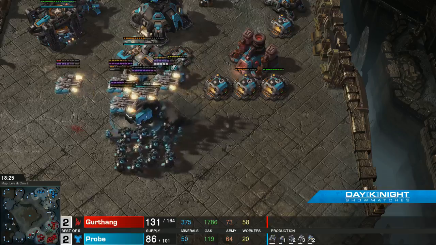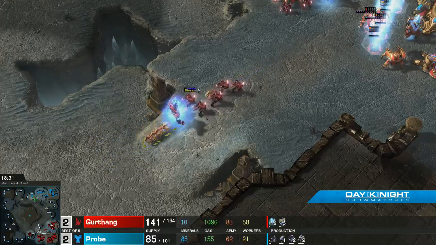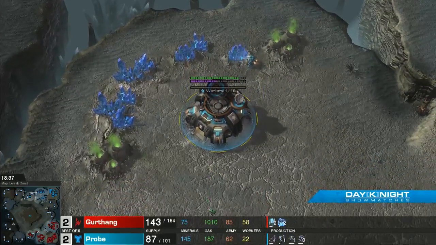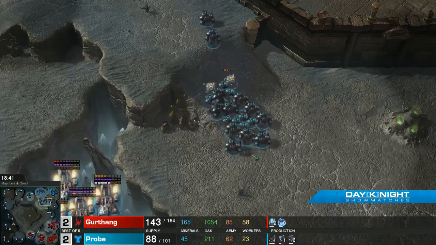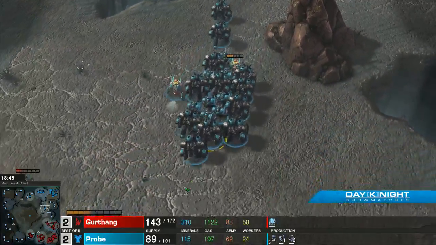Oh, man. Gone. Oh, excellent work from Gurthang, recognizing that none of his probes were mining. Now going to move all of those probes down to the 4th base. He's going to be on 2 base saturation against the 1 base. Oh, excuse me, 2 bases, because Probe is a beast at macro. Getting those 2 bases up, he's going to be able to continuously supply a nice bio army, and he's moving across the map. Yeah, huge bio army now.